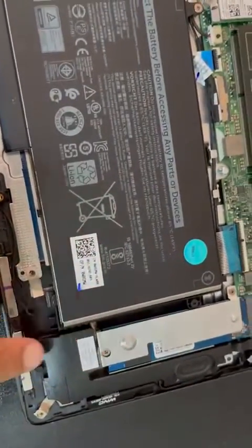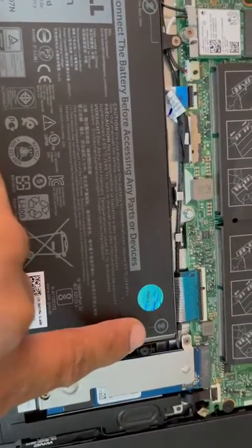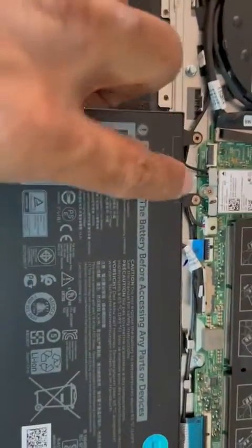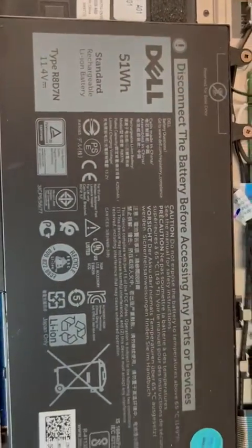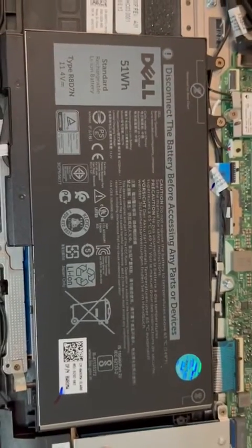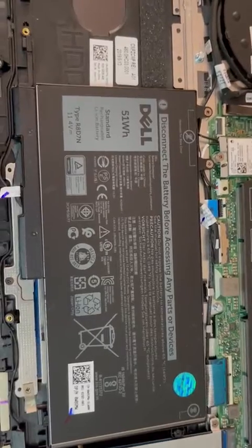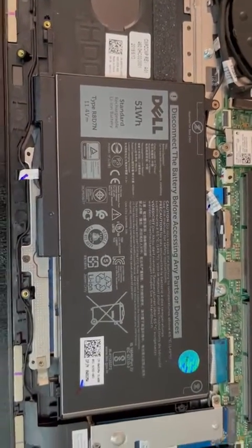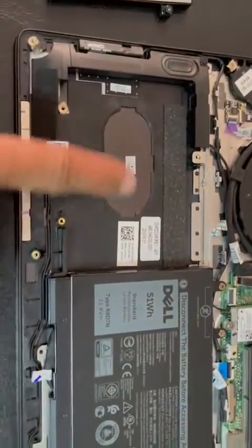You have to check to see that the screws are aligned in the proper way. This screw is non-removable — it stays with the battery — whereas these two screws are removable. Those are the specs of the battery and I will include the link where I got this battery from. So what I'll have is a battery with less life without power, but then I have an opportunity to now add a second hard drive.